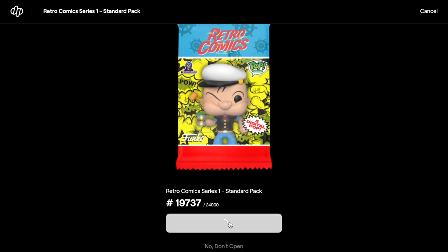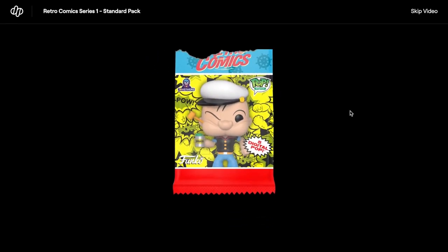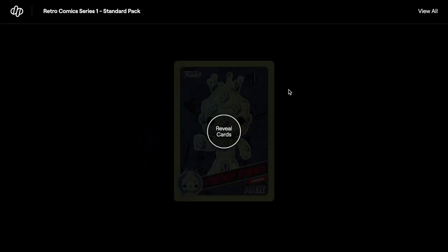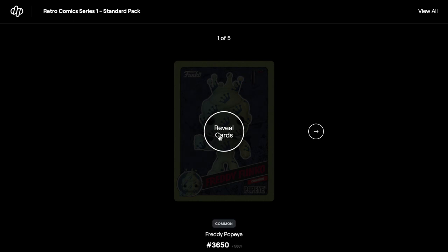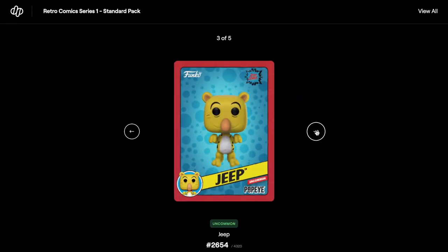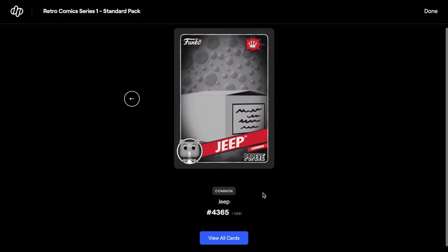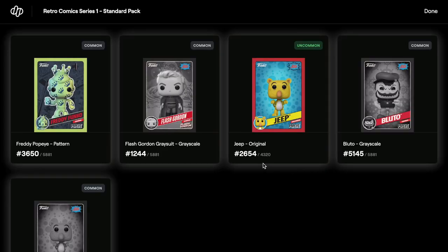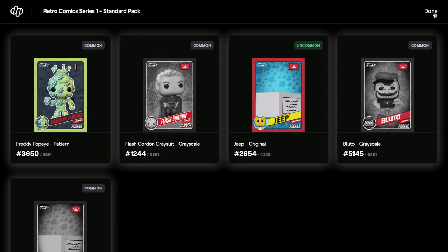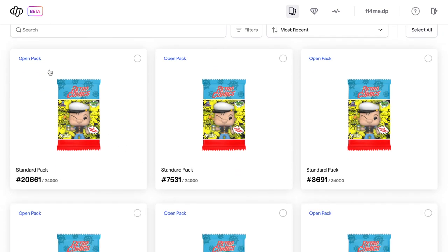So standard pack, open. Do you like the way it opens up? I'm not too sure whether I like that. I liked when they revealed them all at once. Yeah, but it's probably why it's doing it, so you can't just see them all at once, obviously. So it's just more of a surprise. Yeah. It's quite long-winded. Yeah, I know, but it's just how it is, the whole point.